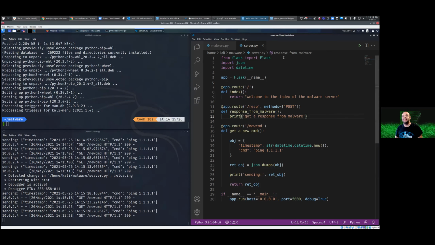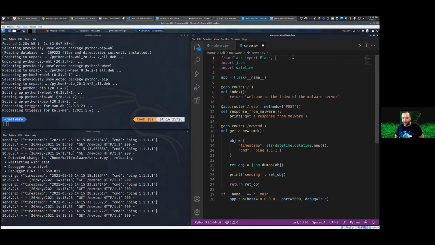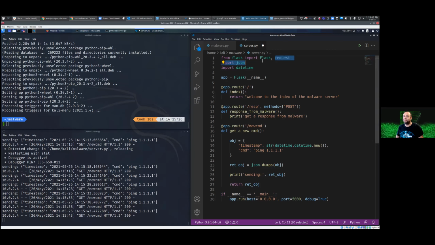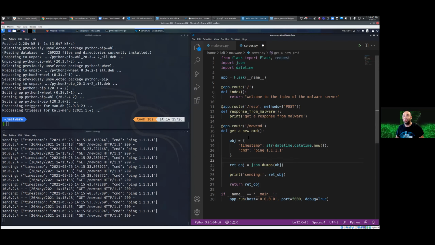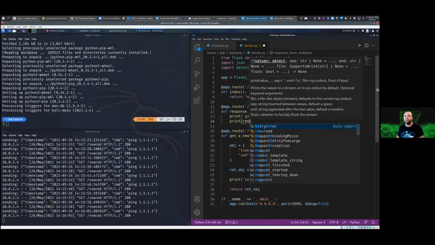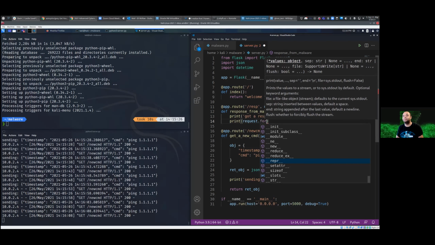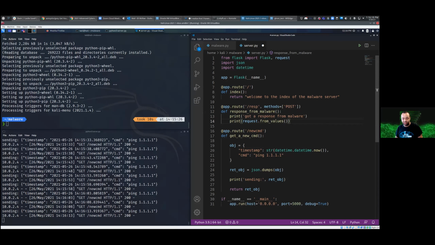There's one additional thing I need to do, and that is import, and this is a little bit of an unfortunate overlap in terminology. That's not unfortunate, it's just the way computers work. So we're going to import the request object from Flask. That's not the request module we're using to make requests. This is the other side of it, the server side. Like when someone goes to a website, they've made a web request. I want to look at that request. Print request dot, and I want to look at the form data, particularly the form values of it. So let's see what that does.